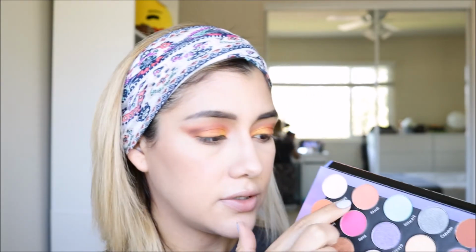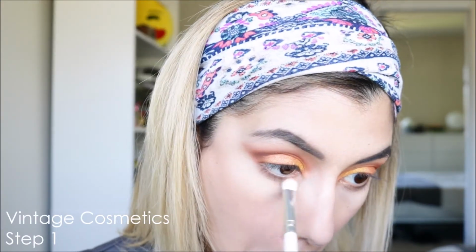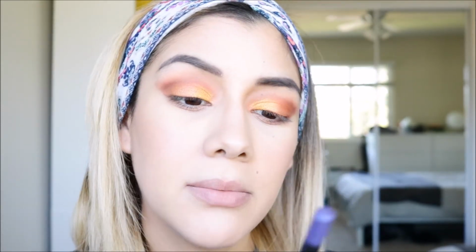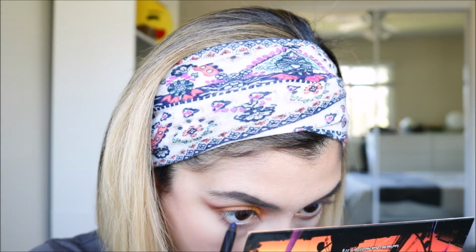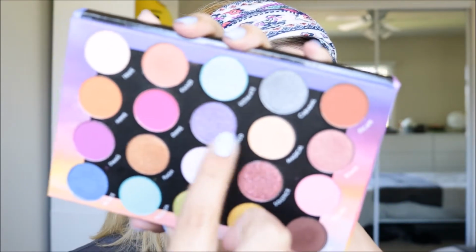I'm gonna finish off the waterline, and I'm gonna go into the candy shade again. Then next I'm going to be doing my eyeliner, and I'm going to be applying the LA Girl Glide Gel Liner, and I have mine in Paradise Purple. And I'm going to jump into this shade right here, which is Wicked.